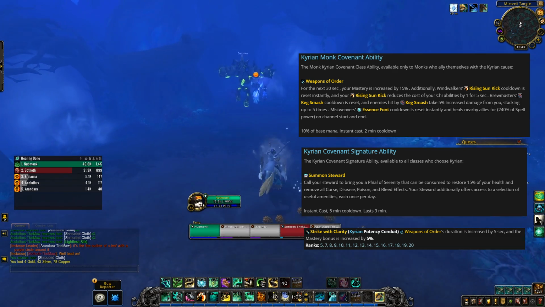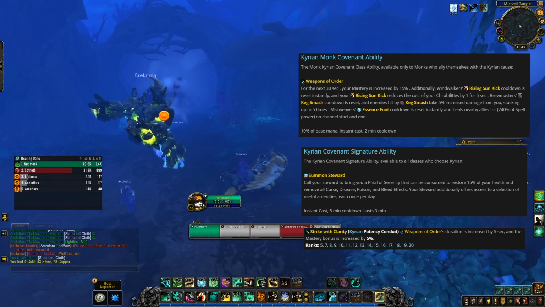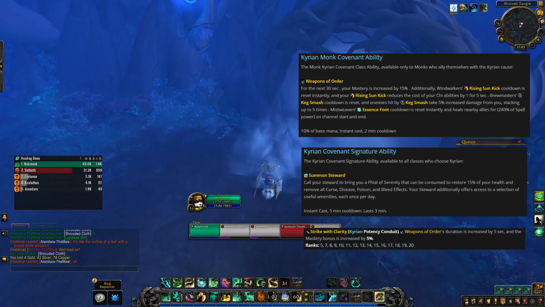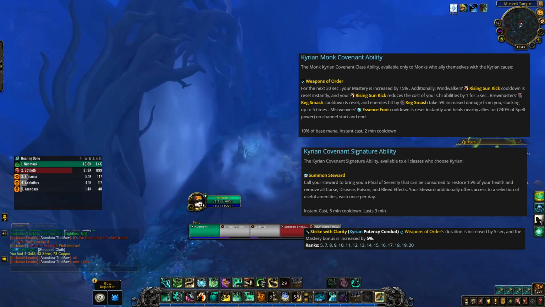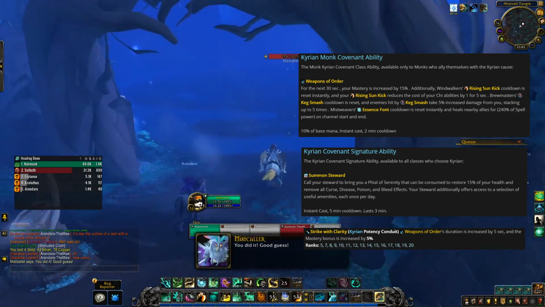This is called Strike with Clarity. Weapon of Order's duration is increased by 5 seconds, and the mastery bonus is increased by 5%, scaling up to 20%. So I think this is a phenomenal Covenant ability for the monks. Like, this is so damn good. With that conduit, it's going to last 35 seconds.